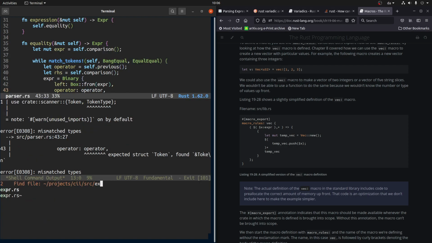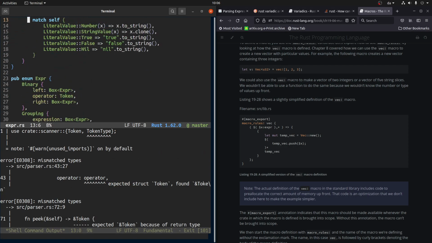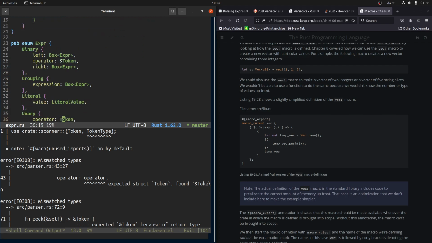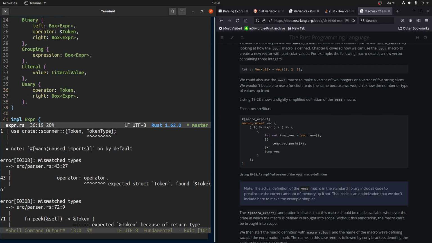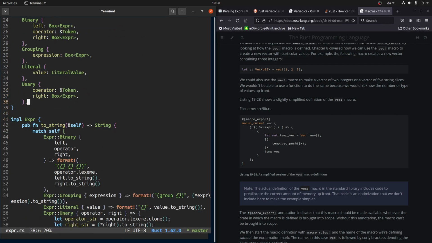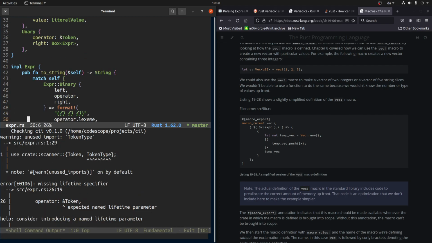Maybe we go into expression and change it to a reference. The same here. Now we'll get errors in here, but that's fine.